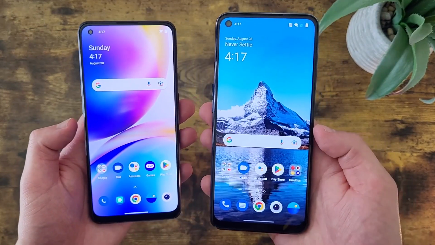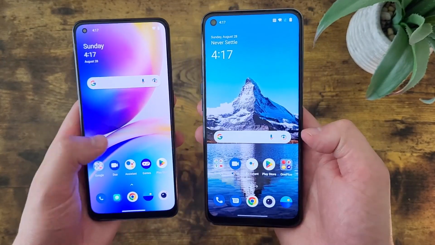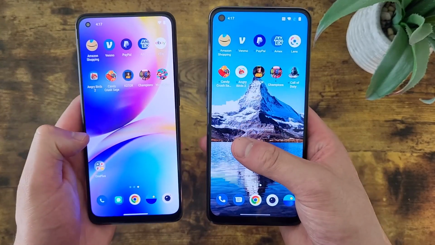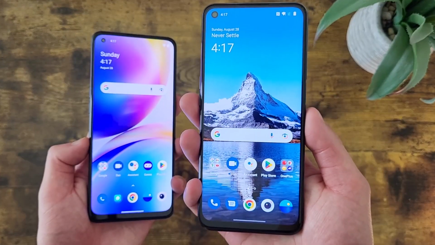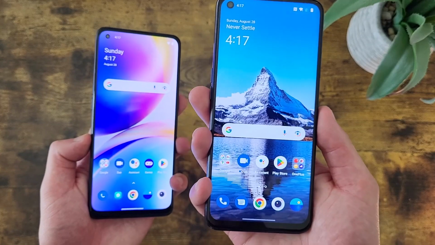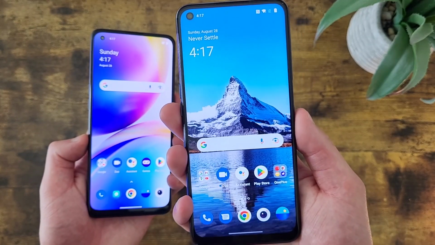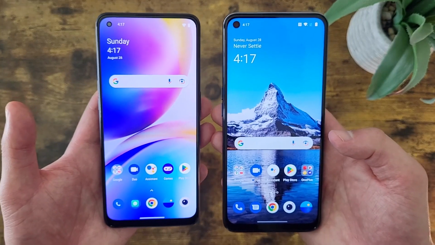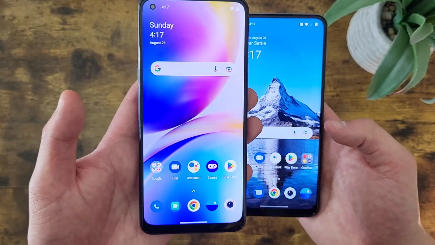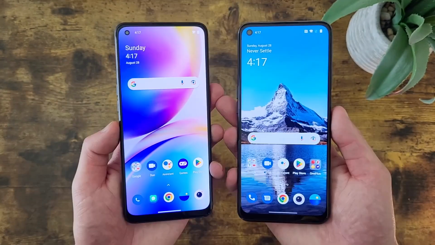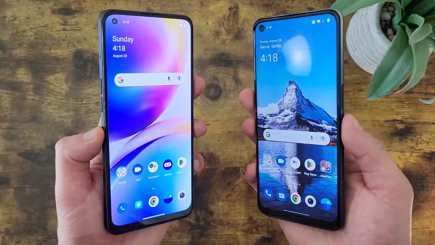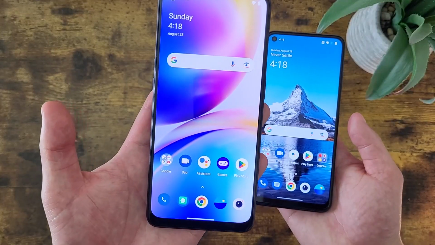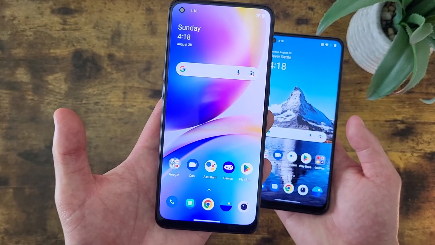And this is going to make the movement on the screen with the N200 5G a little bit faster and smoother, so if you're watching videos, playing games, something like that, you are going to get a slightly better experience, and when you're just navigating through the phone in general, it will feel a little bit more premium. But that being said, when it comes to the refresh rate, the difference really isn't that huge, whereas with the AMOLED display, you're going to get a much better experience overall. So I would say, as far as the display goes, despite both phones being really good, the OnePlus Nord N20 5G definitely has an edge with the AMOLED display.